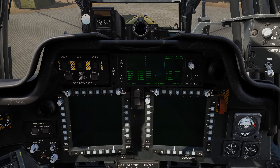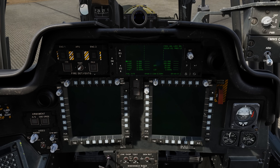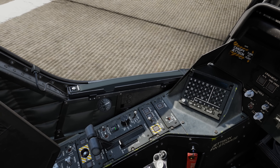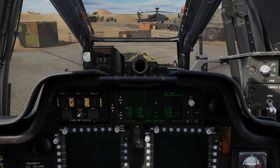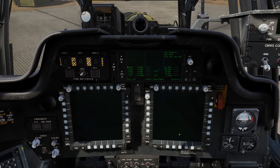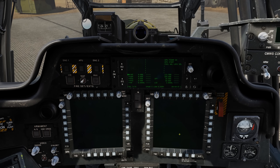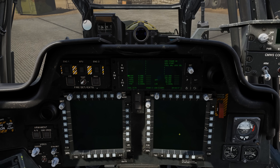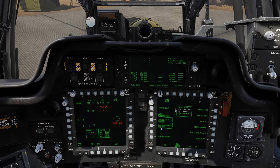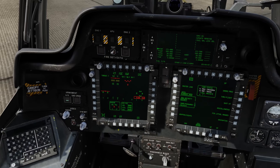Next step is turning on the APU or auxiliary power unit — it's a small engine that gives us power and air to get the main engines started. To do that, use this button just below the battery: lift the cover, press the button. We see APU start, then APU power on, and now we hear it come to life. You probably heard that little deedle-deedle — just like the Hornet, same aircraft manufacturer. Coming back down you can see we have an on light on the APU and we're good to go.